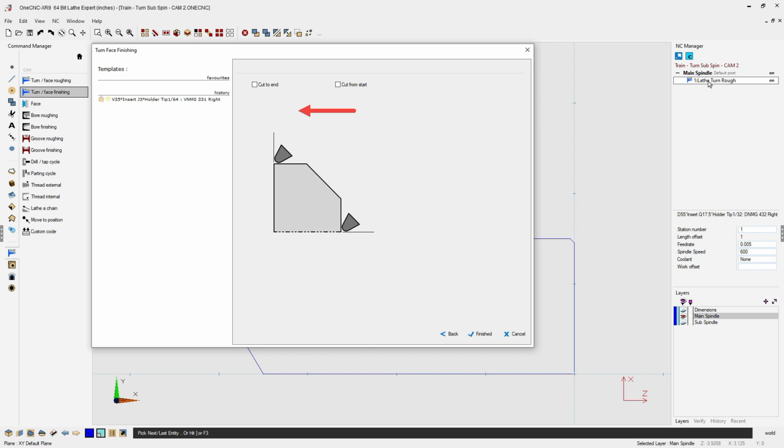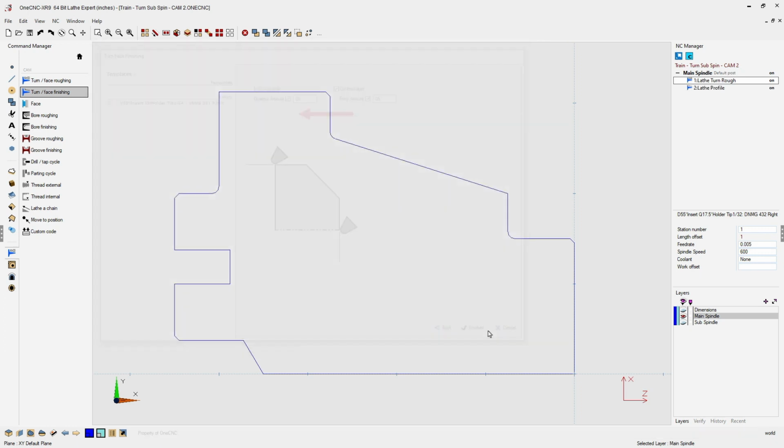And then just like with our roughing operation, we can modify the cut to end and cut from start. If we look at cut from start, this is how the insert's going to be treated. If you uncheck that, you can see the difference between the two. You can also specify an additional amount if you want the tool to start a little bit farther away. For example, I might type in 50 thousandths there. Cut to end, look at the difference here of the insert. You can see how it moves back and forth depending on how I select that. And then you can also add an additional amount. How about 50 thousandths? I think all that looks good. Let's click Finish and let OneCNC generate the toolpath.